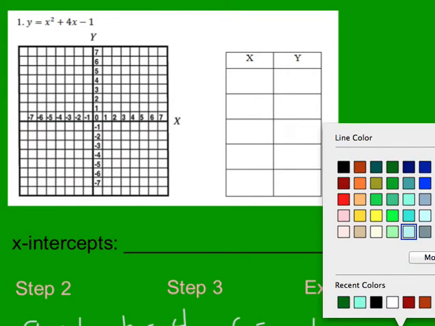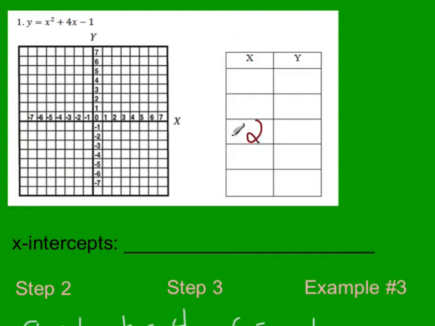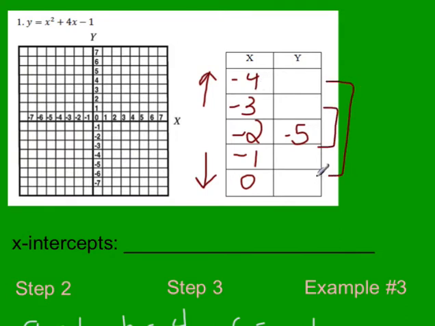So now we're going to plug in our vertex. We had -2 for our x-coordinate and -5 for our y-coordinate. Now we want our variables to go up for x as we go this way. So this is going to be -1, and this is going to be 0. It's getting larger. Then we want it going down, going this way, so this is going to get more negative. Now remember, these 2 values need to be the same, and these 2 values need to be the same. To get these 2 values, we can plug in -1 or -3. Let's just plug in -1.